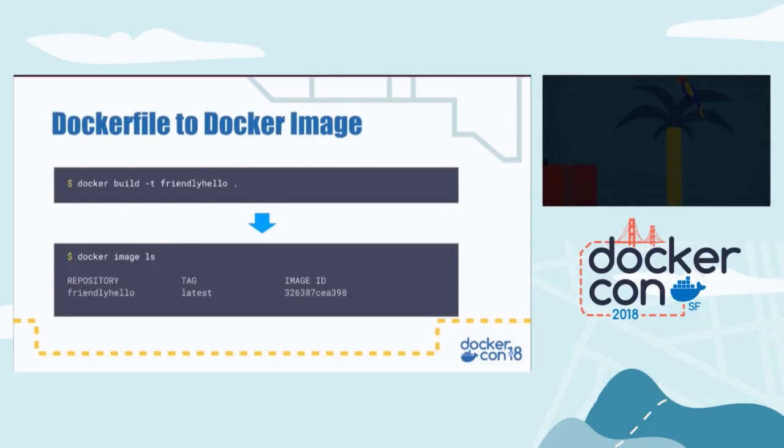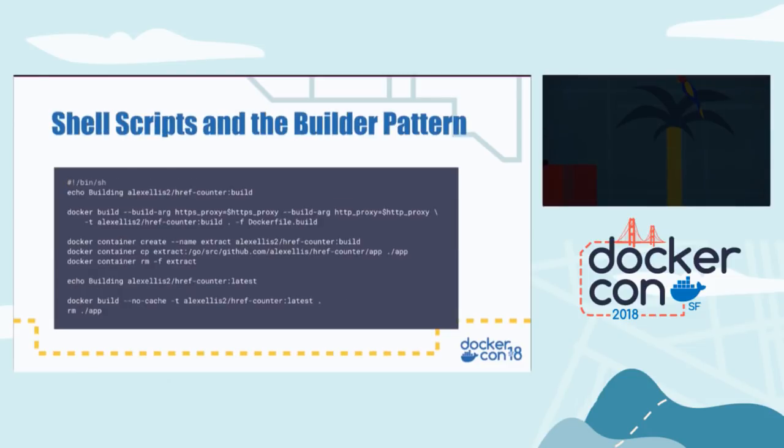And Dockerfile ultimately is then used by Docker build. So in your directory, run Docker build. In this case, I tag it with a friendly name, hello, and it builds an image. We've got this split. We've got the Dockerfile that describes what you want. You basically compile that into the Docker image, which is then the thing you can share and distribute and reuse. And obviously, thanks to you and a whole world of people at this point, you shared the numbers for Docker Hub and the number of images on there and the number of downloads that are billions a year. It's super popular.